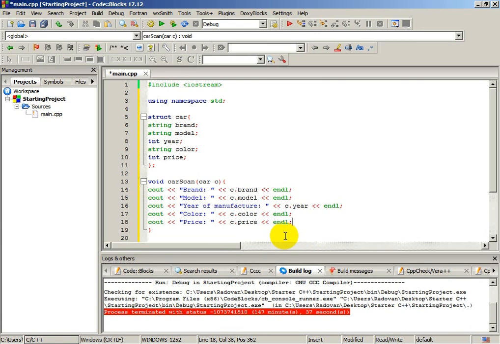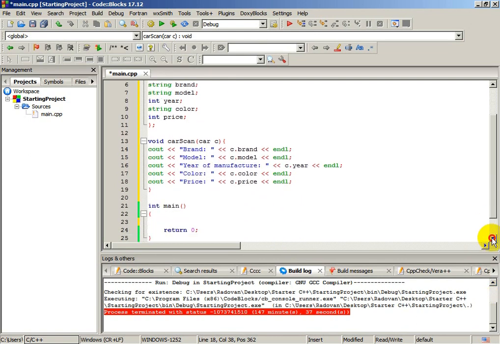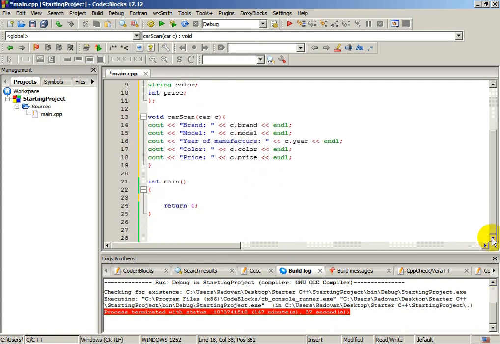The difference is we created a function outside the struct because we cannot have a function inside, and with this function we can display a car that we will select. And now in the main method let's create a couple of cars.